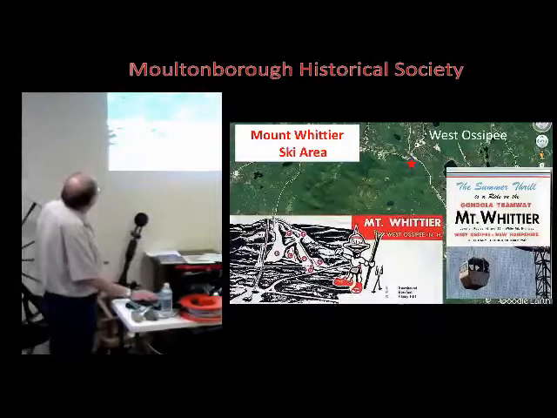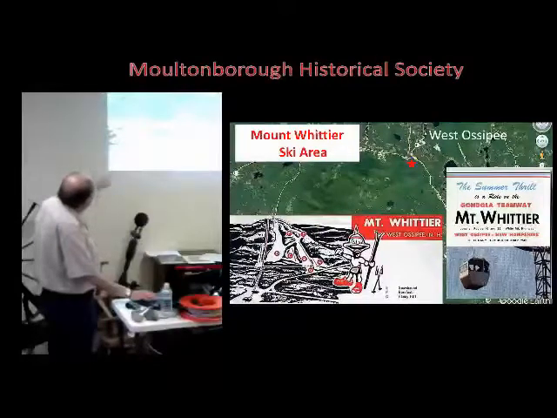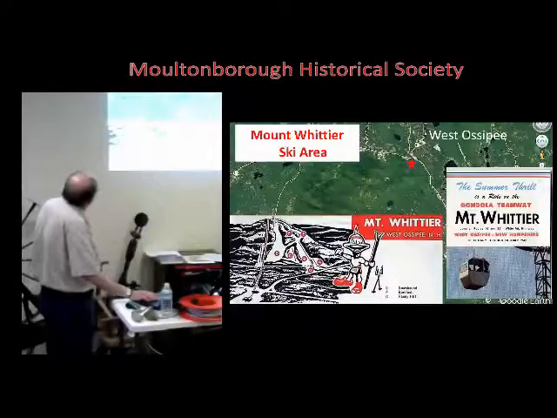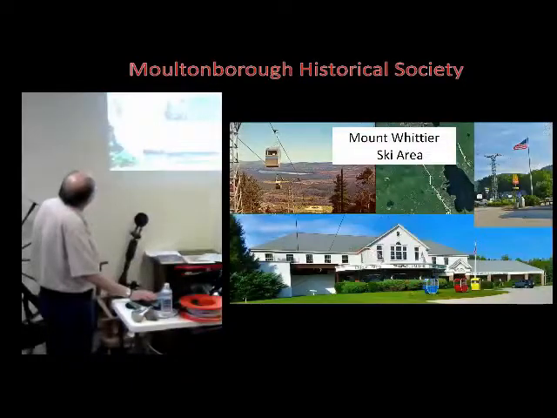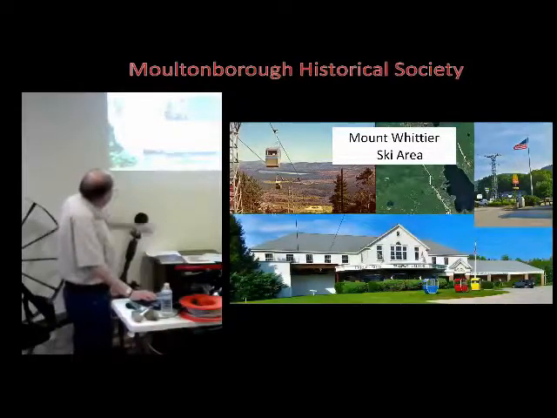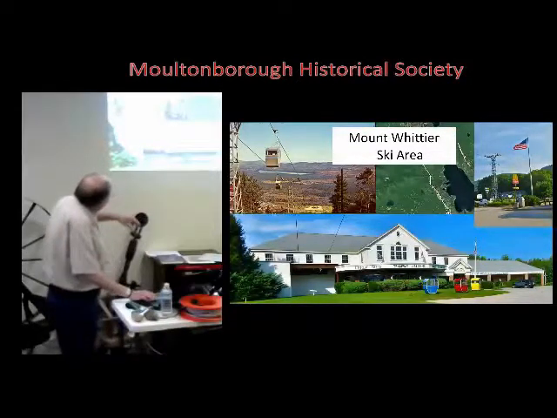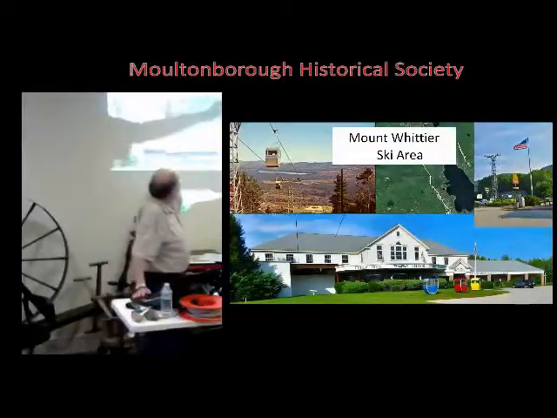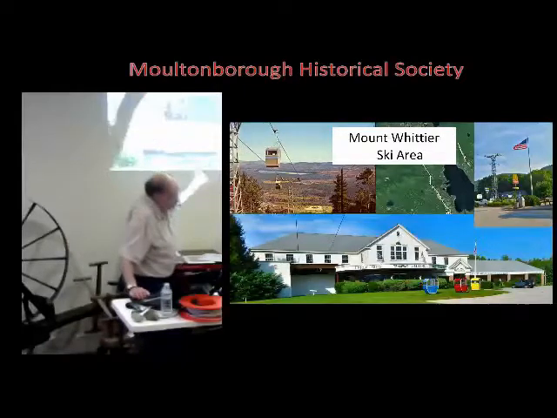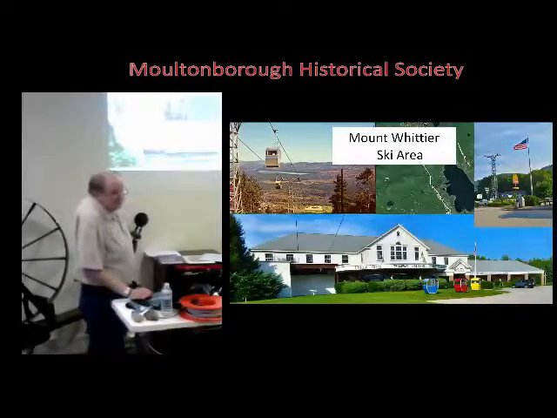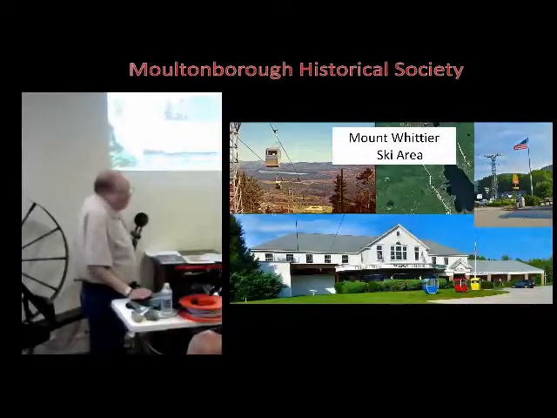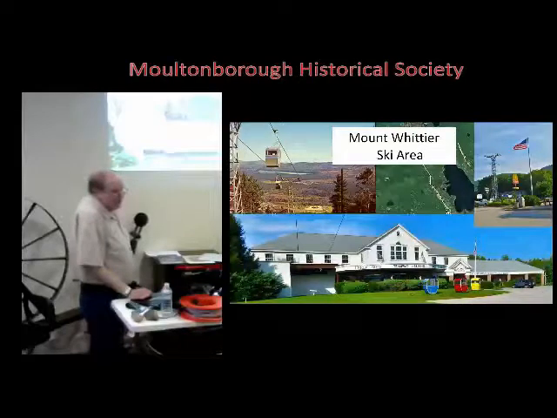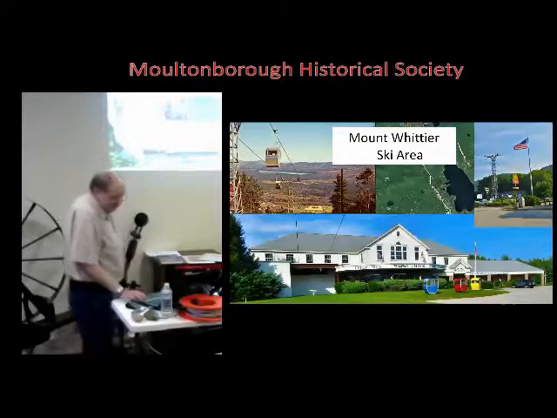Now, on the other side, we have Mount Whittier. Here's a couple of old brochures from the Mount Whittier ski area. It's still there. It's now the post office and a large gift shop, but the gondola, the tram line, is still there. This picture I took Monday. It was nice with the American flag. Did you notice they cleared all up underneath the gondola? Yeah, I don't know. I did find out too that the gondolas weren't really used in the winter. They were more for the summer trade to get tourists up to the mountain and see the vistas.